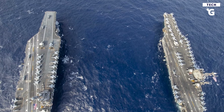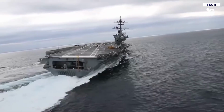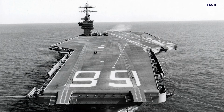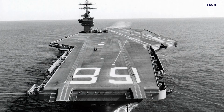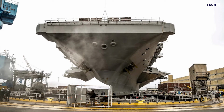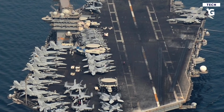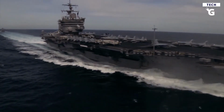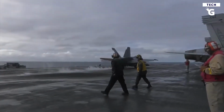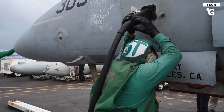The ships may operate for more than 20 years without refueling due to the use of nuclear power, and they are anticipated to have a service life of more than 50 years. The class's first ship, the USS Nimitz, debuted on May 3, 1975, and the class's 10th and final ship, the USS George H.W. Bush, debuted on January 10, 2009. Since the 1970s, Nimitz-class aircraft carriers have participated in a variety of conflicts and operations, including the Gulf War, Operation Eagle Claw in Iran, and even in Iraq and Afghanistan.